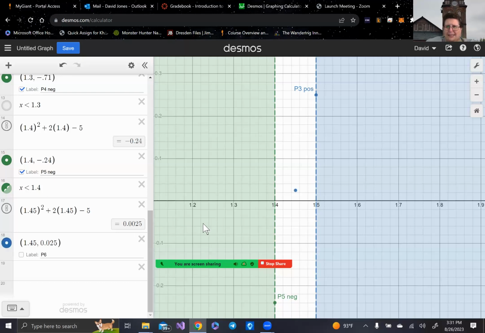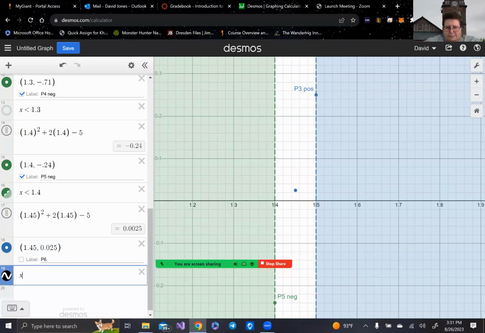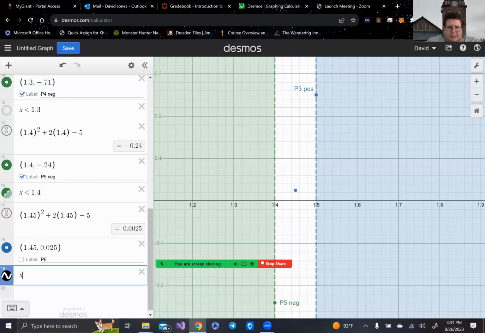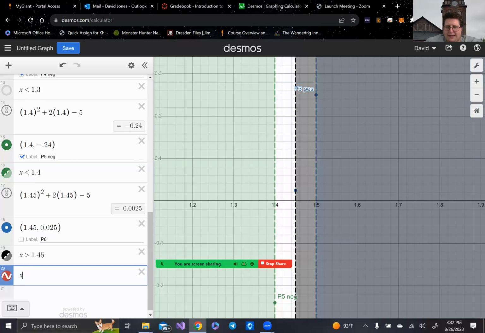And when I get it, it's a positive value, which means it's closer to the negative side. The halfway point is positive, which means it's got to be closer to the negative side. So this is greater than 1.45. Now it's got to be in here. If I'm rounding to 1 decimal place, I'm going to round down. We're going to round down to x equals 1.4.